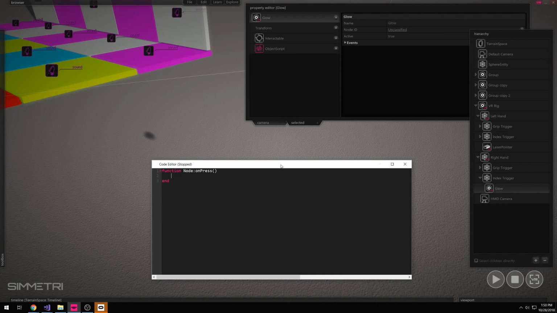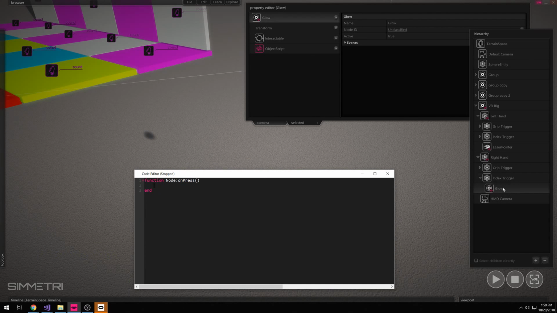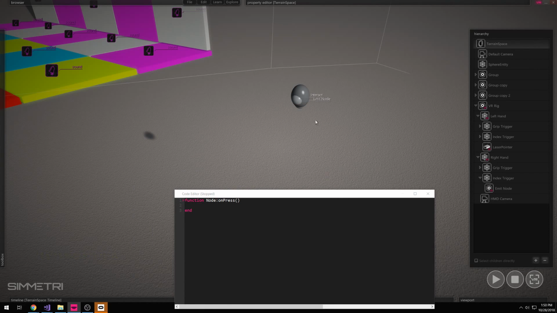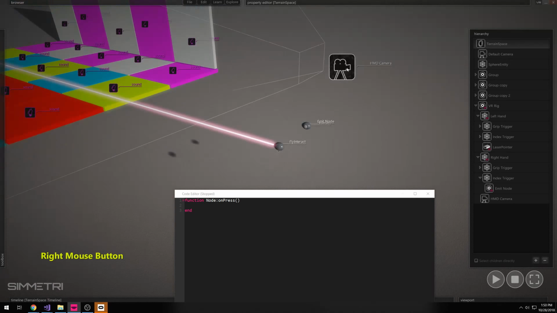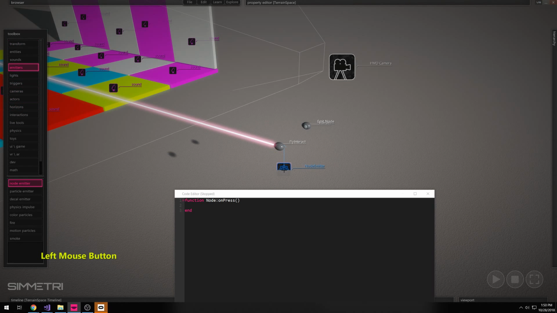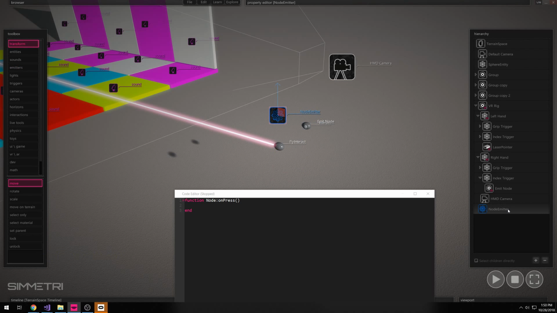To do that, I just deleted the code that lives in that glow. In fact, we can rename this to emit node. And I'm going to create a node emitter. I'm going to exit VR mode to assert that. This is the thing that's going to emit our spheres. And then I'm going to set this as a child of the index of the right hand.